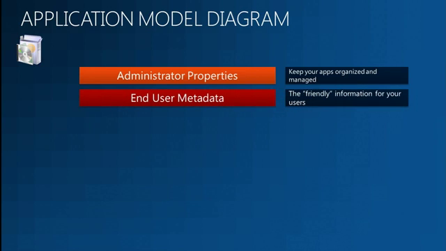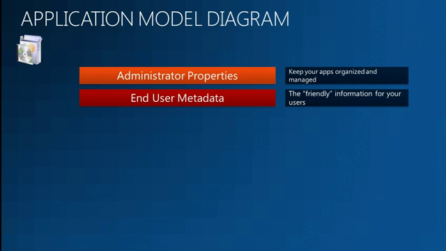Then there's end-user metadata. So in CM12, we have a much richer end-user experience. We've moved away from run advertised programs, which I thought was great. But we have some new tools. The software catalog, which is a way that users can go and search and find and install software that they need that you've made available to them. We also have the software center. And so you're going to need end-user data associated with that application, like a friendly name, a description, some categorization for your users so they can search and find these things.